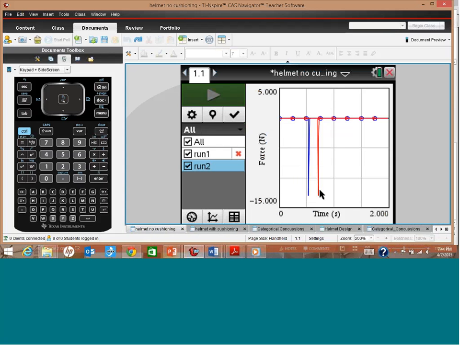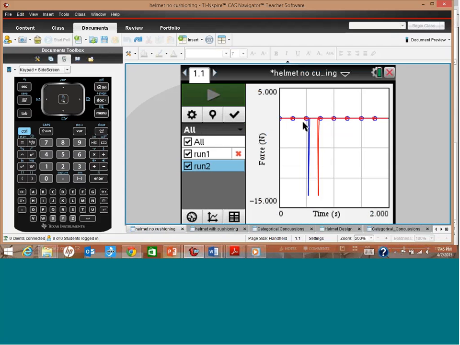Because the collision is over a really short time, you want to make sure that you do a couple of runs, because it could be that the maximum force value actually occurred in between your timing. So we set the timing to be as short as we could, take as many samples per second as possible, and collect only over 2 seconds.